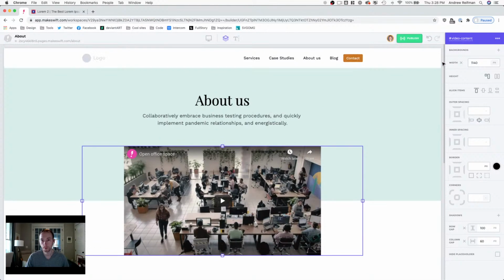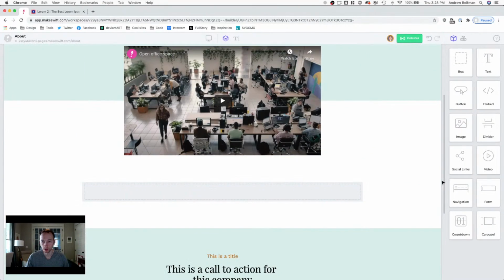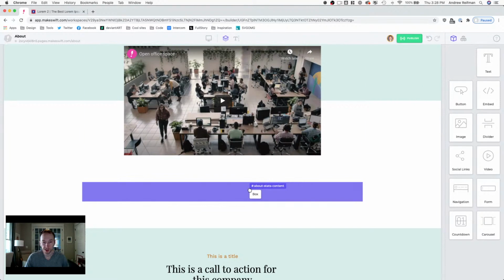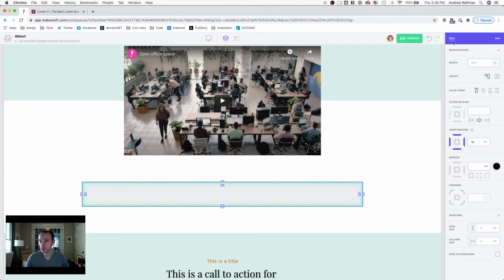Okay. So I have the stats content box ready to go. I'm going to go ahead and drop another box in there. And I want this one to be one of my stats. So let's call this one stat 1.